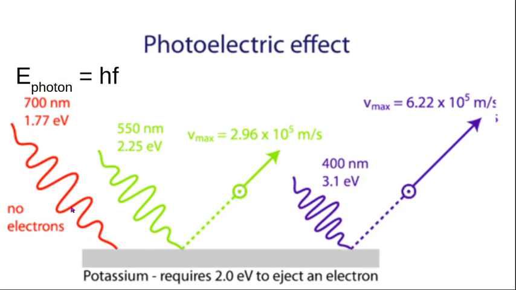Here is a little picture of it: red light, green light, purple light. This is the wavelength, 700 nm. Remember to check your units here. 700 nm will be 700 times 10 to the negative 9. Here is a shorter wavelength which means a higher frequency, 550 nm, and here is 400 nm which is an even shorter wavelength and a higher frequency. So in comes the red light, the metal just gets hot. In comes the green light on potassium. It needs 2 electron volts to eject an electron, and this green light is 2.25 electron volts. So I've got 2.25 electron volts of energy which gives me this speed, which you can see is pretty fast, 2.96 times 10 to the power of 5 meters per second. That is very speedy.